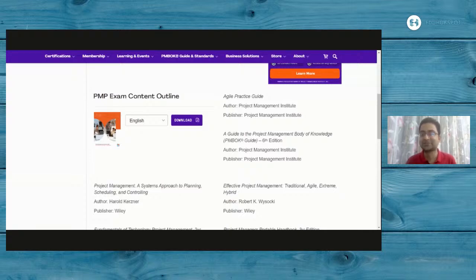Okay, Calvin, that's absolutely perfect. Yes, we are in no mood or motivation to open the PMI reference thick books whatsoever. Yes, absolutely. But then you have to do justice to that in a smart way. And that's where EduHubSpot will tell you what exactly you will have to come out with in terms of strategies. There are strategies to ace questions. First and foremost strategy is obviously you'll have to think to yourself that I am here to kill the PMP. Then come to us. Let's jointly conquer any of your doubts on the concept, and we'll also tell you what to study, when to study, and how to best tackle it. Our videos, slides, and even our mentorship will definitely help guide you.